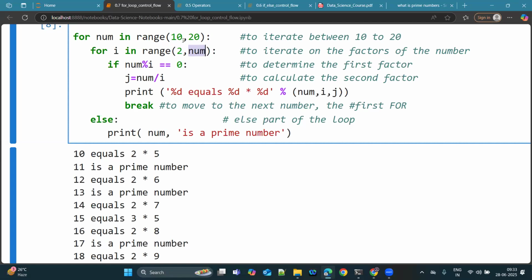I will check 11 with the 2 comma 11 range. From that I will know whether 11 is a prime number or not. I will be checking the respective number against the given numbers. So this is a very simple prime number code.